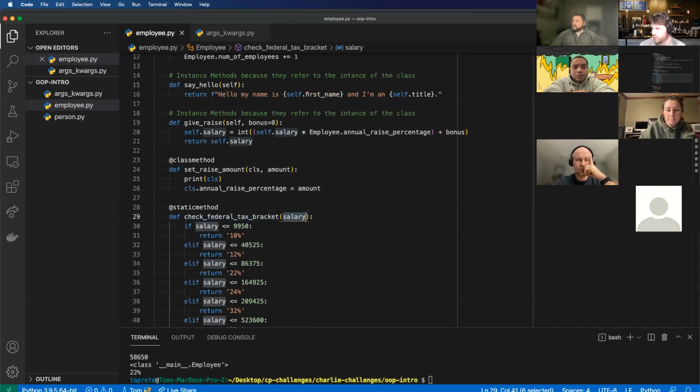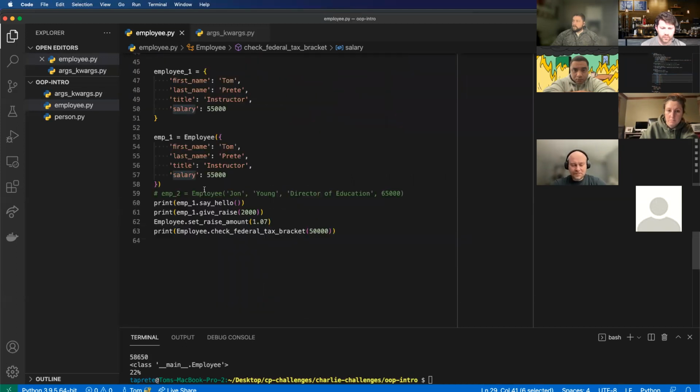I'm just curious, we were talking about objects in Python the other day, and the key has to be a string, right? What if you did it not as a string, would you get an error on that object, or could you still access it? No, you would get an error. Okay. Cool.